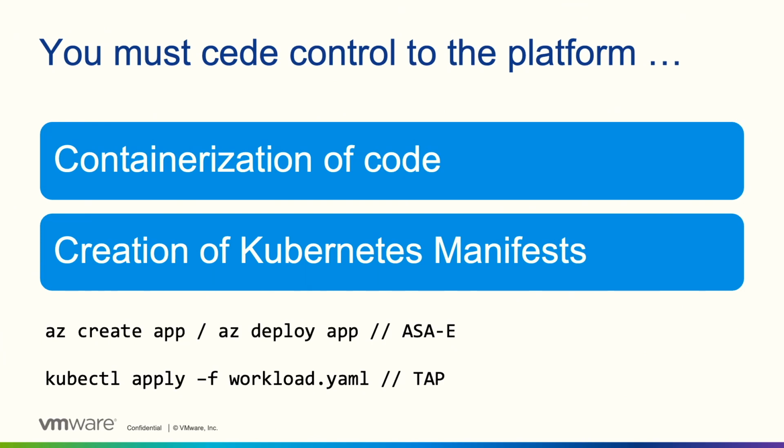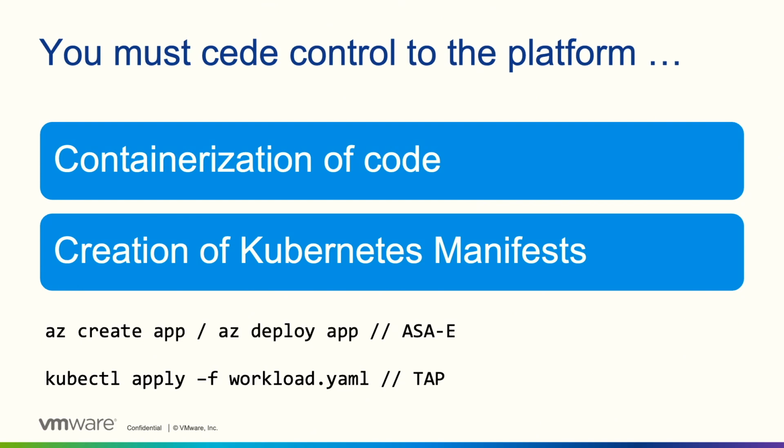Why is that? Because if you delegate the containerization of code to the platform, when there's a CVE, the platform can automatically rebuild your container image. But when you rebuild your container image, there is a new container image ID that you need to tell Kubernetes about. So if you wrote the Kubernetes YAML yourself, you'd have to go and edit the Kubernetes YAML file to tell it which new version of the container to run. Does that make sense to people?